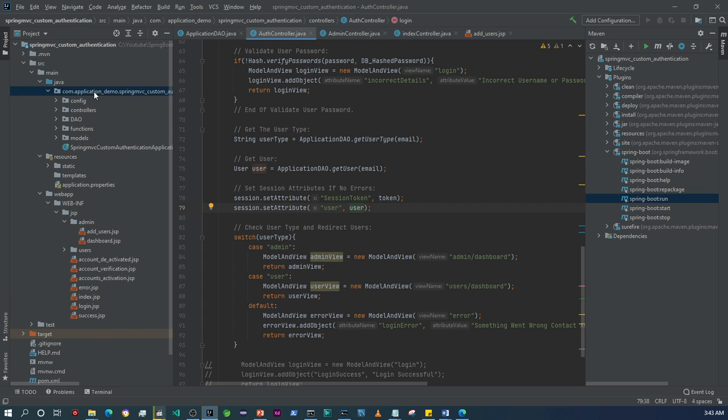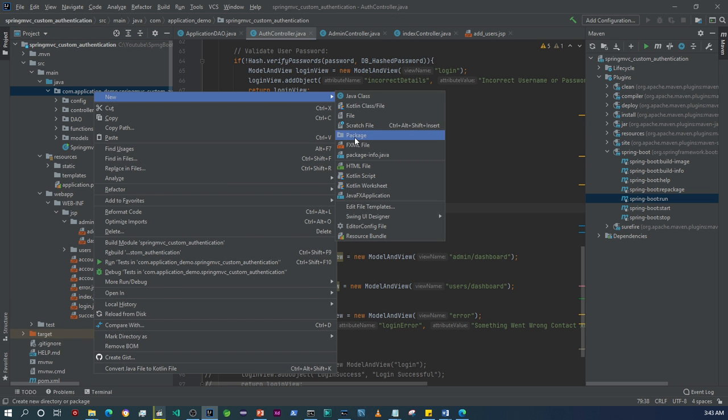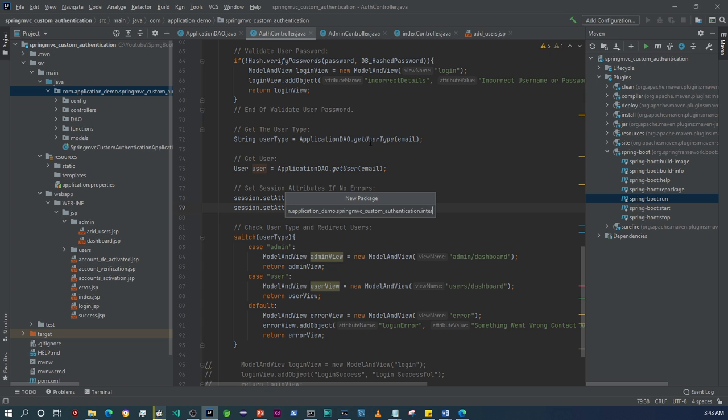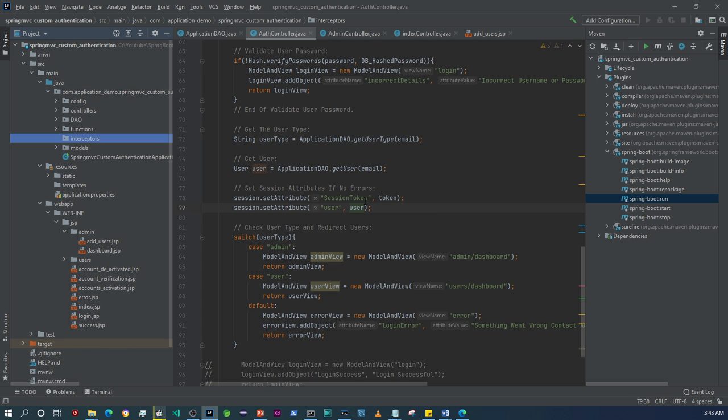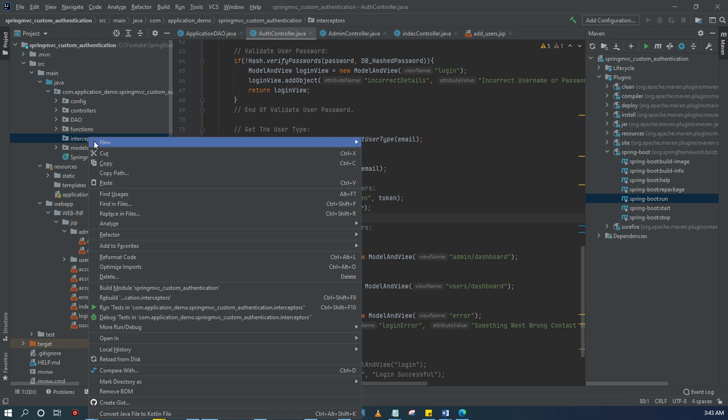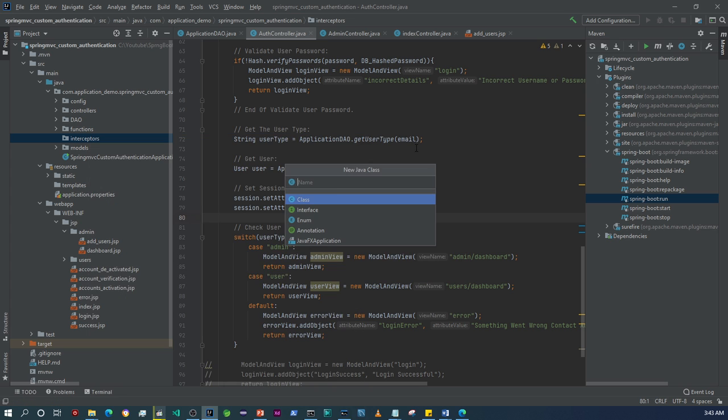what I want to do now is within here, I'm going to create a package, and I'm just going to call it interceptors. All right, so within here, the first interceptor I'm going to create is the session authorization interceptor.